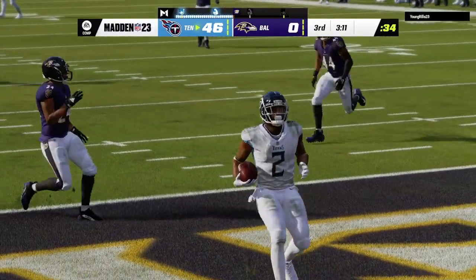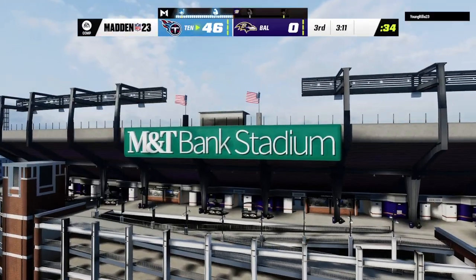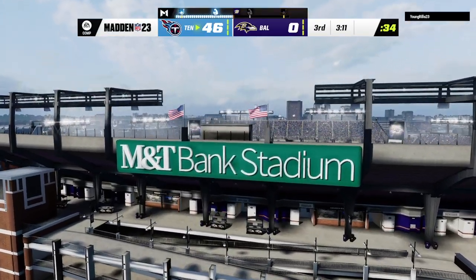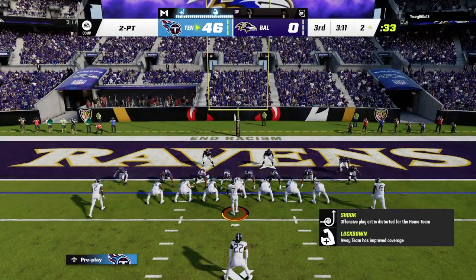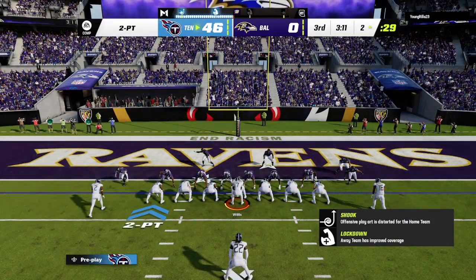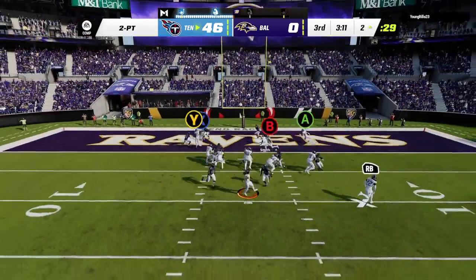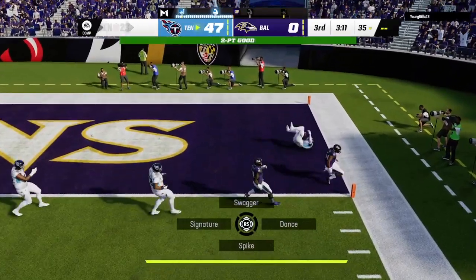Well, to put it mildly, he's been able to dice up this secondary all game long. And this time, that was a missile that he threw into the end zone, adding another touchdown to his ledger. And I think we see these youngsters develop a lot quicker than we ever have, because when they get started in this game, they're not just throwing passes around. They're reading coverages early. So now they're like seasoned pros earlier in their career.